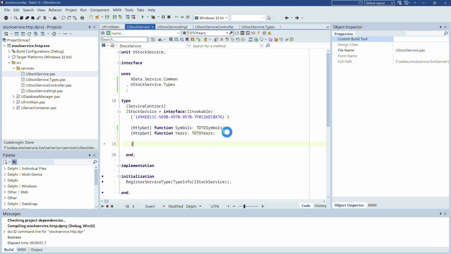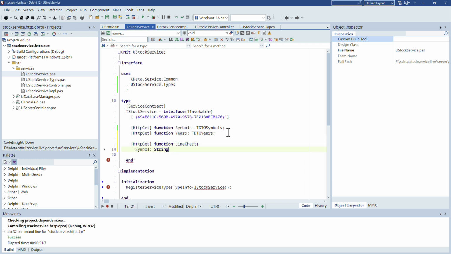First of all, I want to make it HTTP GET again, so we can test it easily, and then function. And I called it line chart, symbol, string, and after the symbol, we need the year, right? Year, integer.